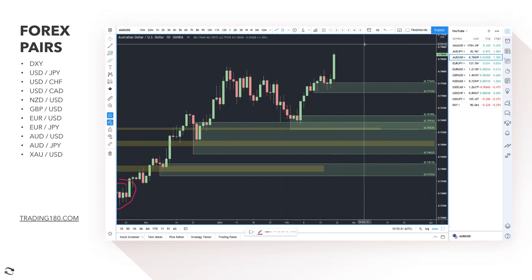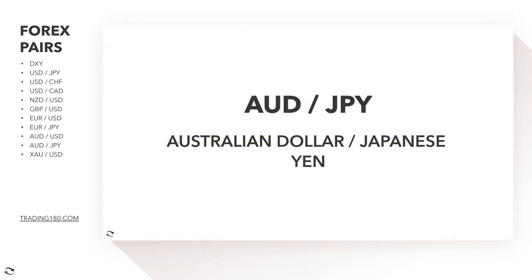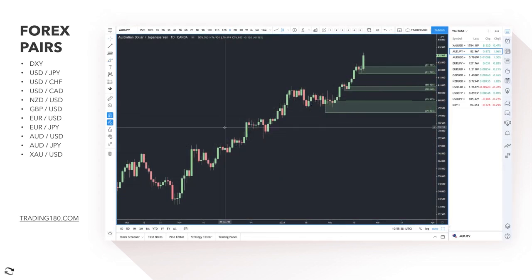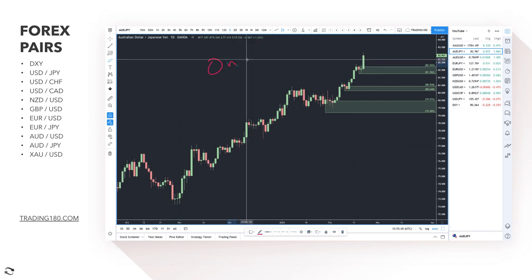But the path of least resistance at the moment is to the upside, so this is going to be your first area to look for any kind of long trades. And if prices do come down here, that's going to look like a bit more of a bargain. Aussie yen, again, same thing. This was really the trade. Aussie yen, really nice trade. And again, in a risk on environment, when investors are looking for a return and there's a lot of certainty, then that's brilliant.